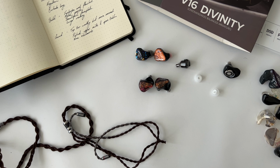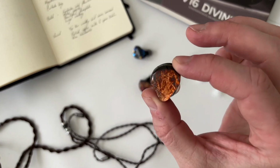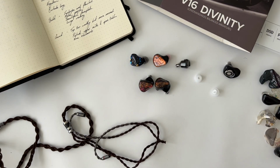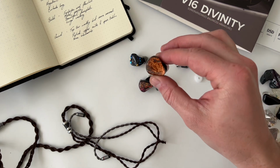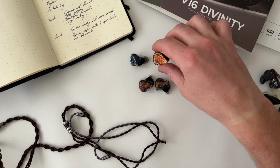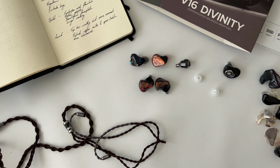It's definitely scaring a lot of companies that Thieaudio are able to make such a wonderful earphone as the Thieaudio Monarch Mark II. I don't know about the availability of it, but that's where I stand with the V16 Divinity. Absolutely fantastic earphone. If the Monarch Mark II didn't exist, maybe it would be a different story. I just think this is such a good earphone, and I just feel that the slight congestion was a little bit too much for me, even though the detail was very impressive.